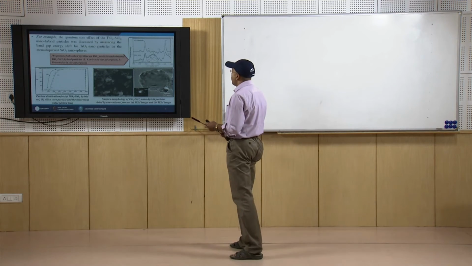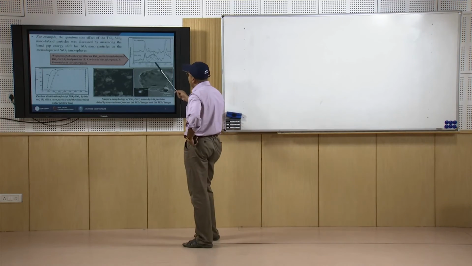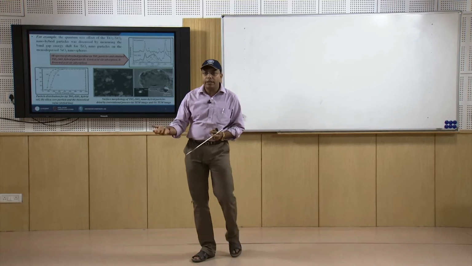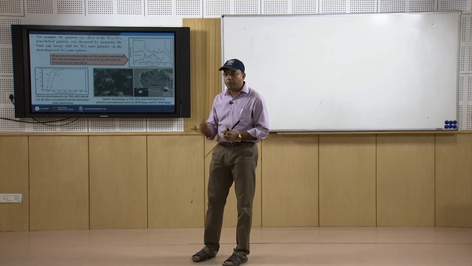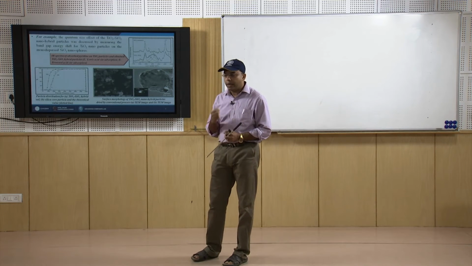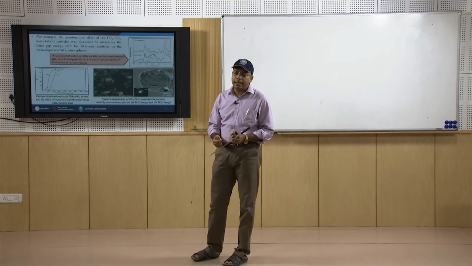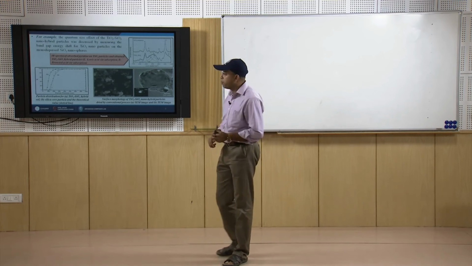Here from this figure you can see that we have given the IR spectra, the Fourier transform infrared spectra, in which in the topmost phase we can see TiO2 in the anatase phase. You know that TiO2 can stay in 3 different forms. Anatase is one of the most stable forms, where we can keep the TiO2 for a longer time so that it will not lose its properties.